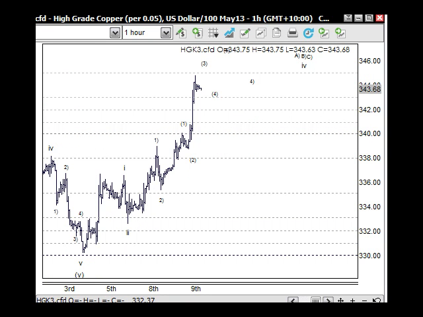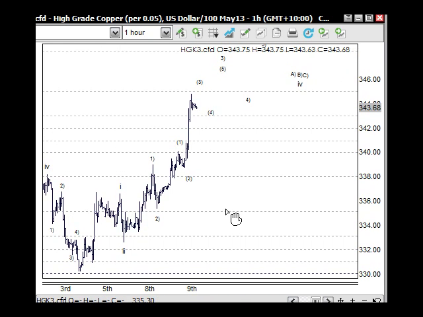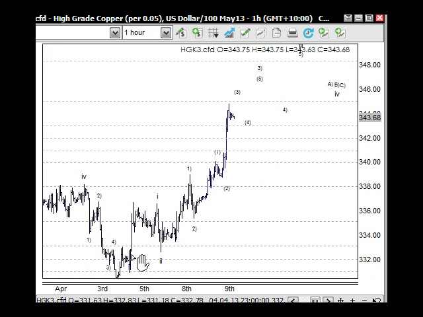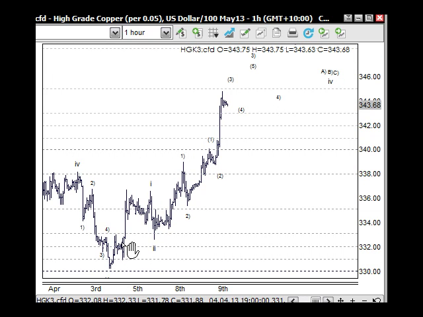Firstly, I'd like to look at copper because it's quite central to the base metals, and also for the Australian dollar as well. It's pretty much got the same wave count. So we're looking up through here. We've had our low come in through here, and we understood that we got 5 waves here. So because we got 5 waves here, we knew that we're going to get further upside. And one thing that you can see here is that these trends are still expanding to the upside.